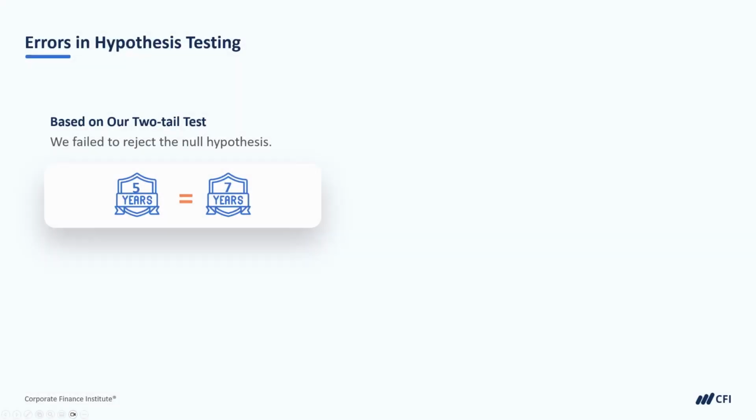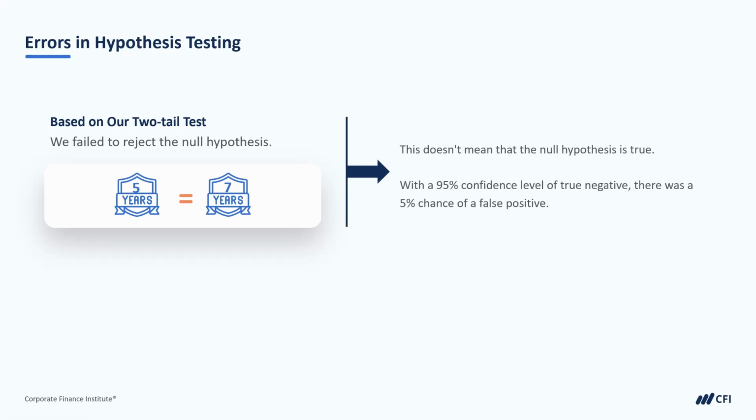We have just run two different tests, a two-tail test and a one-tail test. In the two-tail test, we failed to reject the null hypothesis that there is no difference in revenue per customer when offered a 5-year full warranty versus a 7-year limited warranty. We failed to reject the null hypothesis. This does not mean that the null hypothesis is true, just that any differences between the distributions of the two populations weren't detectable in our samples, at least to a degree that we could feel confident about.